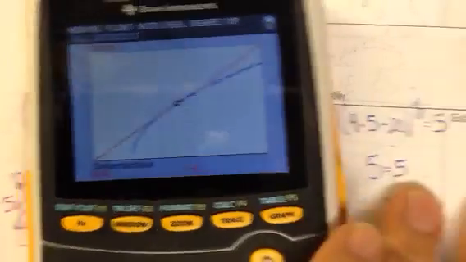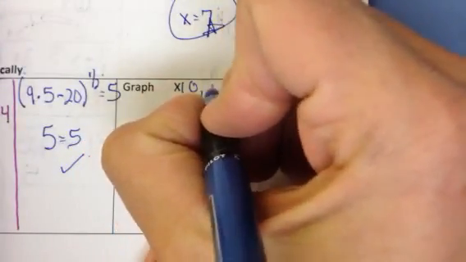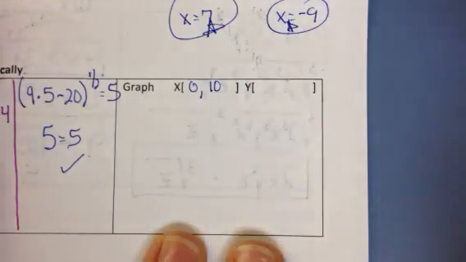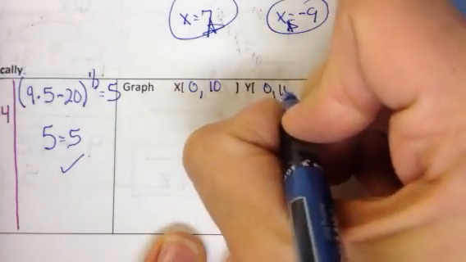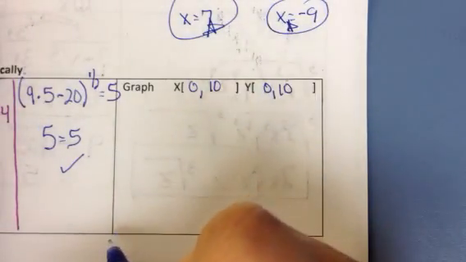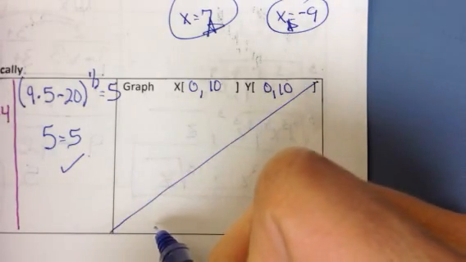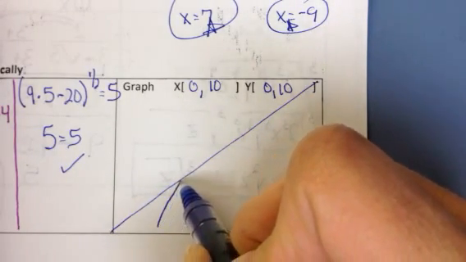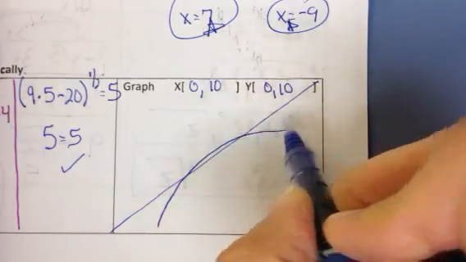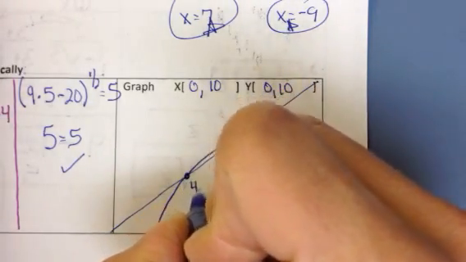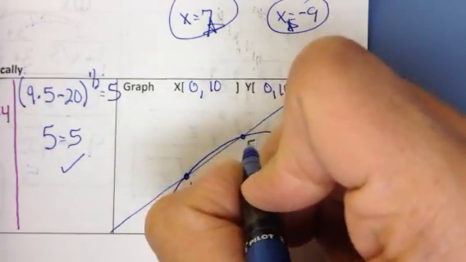So what will I draw for a picture? Well, first I'm going to put in my min, or my window range, so 0 to 10, 0 to 10. And then I'm just going to draw a straight line going across, and then I kind of had a curved line going through that actually did something like this. So here's 4, 4, and here's 5, 5.